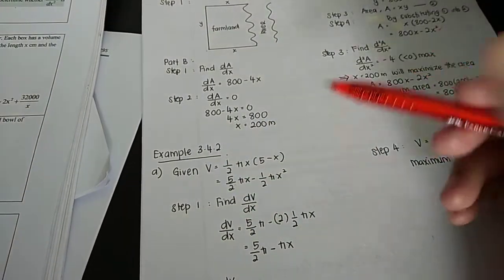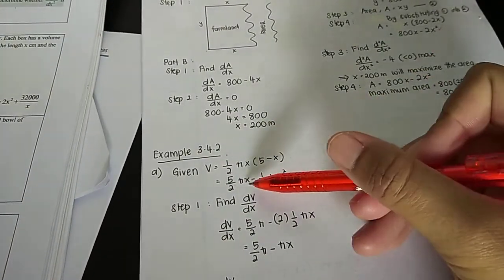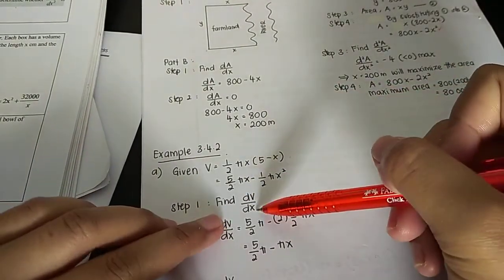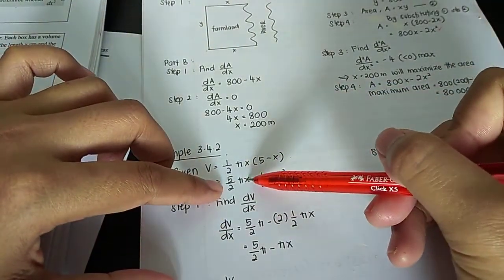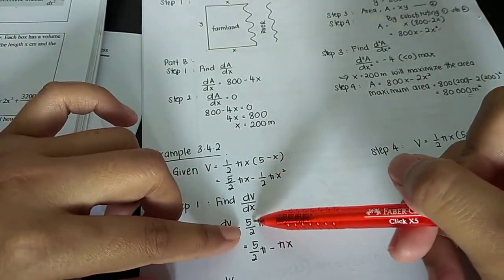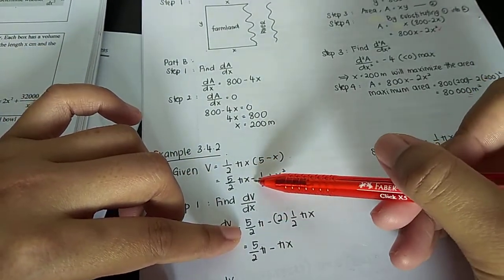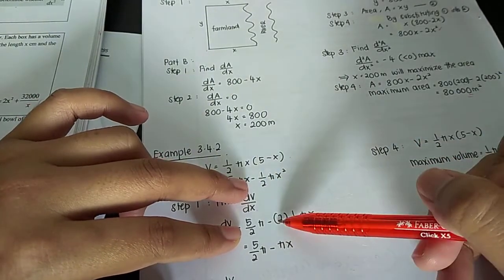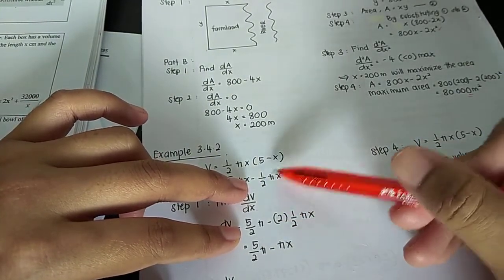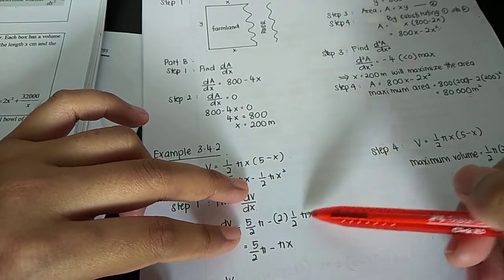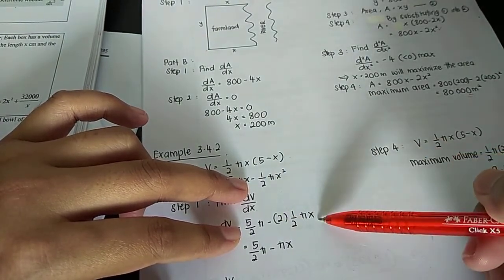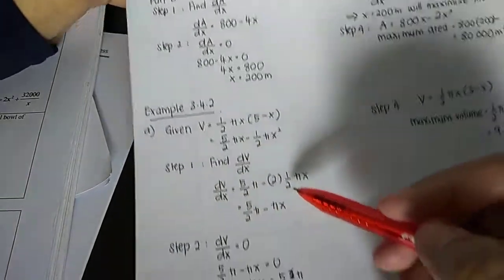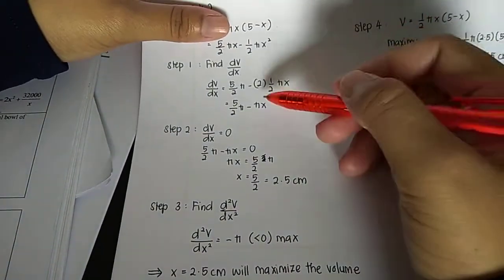So awak boleh differentiate lah. Okay, yang ni mungkin susah, so saya kembangkan supaya senang nak differentiate. So differentiate respect to x. So 5 over 2 pi x, so x power 1 saja. So tinggal 5 over 2 pi minus 1 over 2 pi x square. So square bawa ke depan. Okay, kita nak tengok x saja. Square bawa ke depan, 2 times 1 over 2 pi x. 2 minus 1, so tinggal x. So jawapan last adalah 5 over 2 pi minus pi x. Okay, then equal to 0.